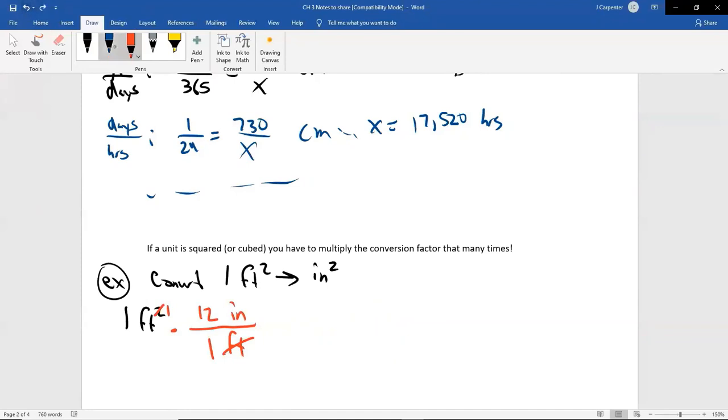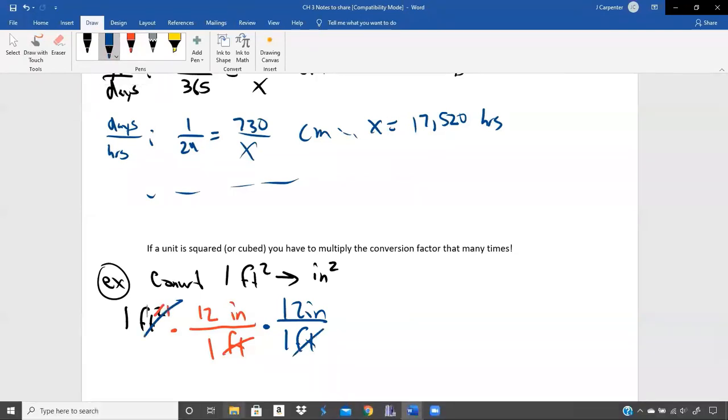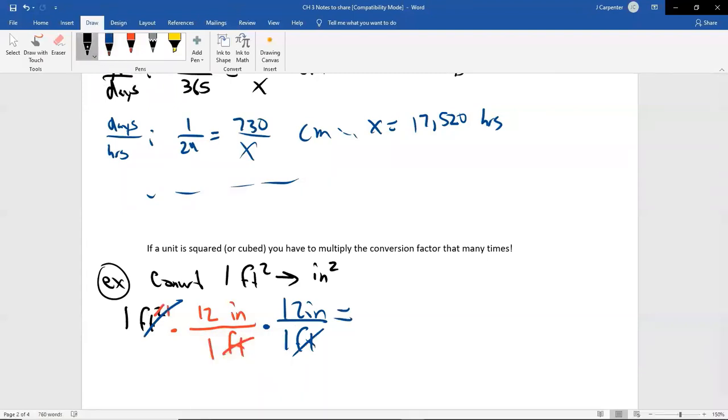So not an equal sign, we need to do another multiplier. We have to multiply the conversion factor that many times. Because that was a square, we have to do it 2 times. So let's multiply by the 1 foot and 12 inches again in the exact same placement, because these feet are still on the top, these feet are in the bottom. So now those are going to completely cancel. And now we have 1 times 12, which is 144. Then we have inches times inches, which is, I hope you guessed it, inches squared, and that would be the answer.